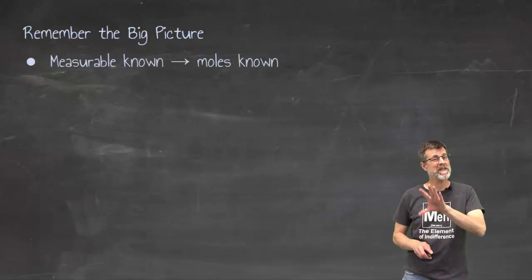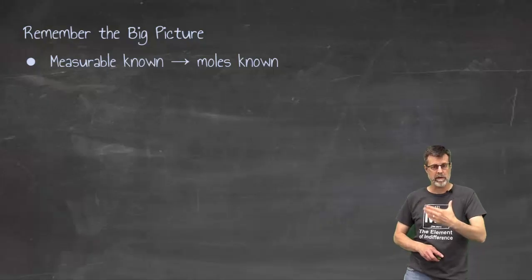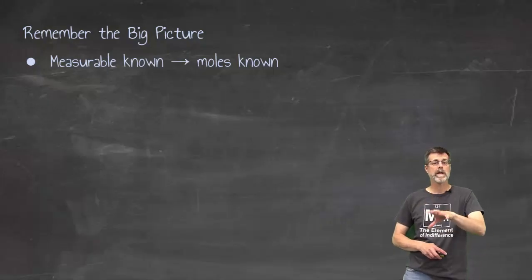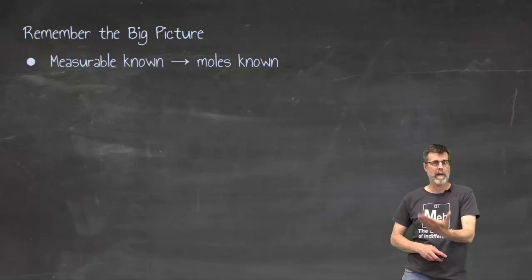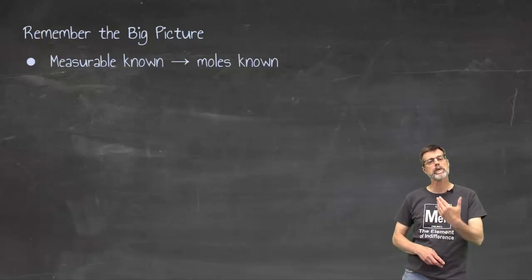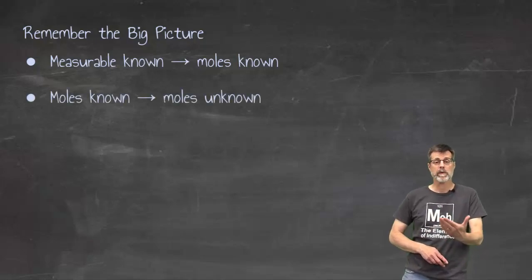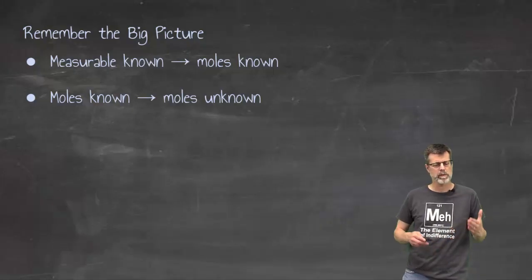the whole big picture, not the details necessarily, but how we actually do stoichiometry. We always started from some measurable thing that we knew, a measurable known. Now, at the time when we were doing mass, that was always a mass. Always grams. Now, with solutions, it might be something different. We would turn that into a number of moles. We would take that number of moles and turn it into the moles of the thing we were looking for, the moles of unknown. And that was always a ratio step.